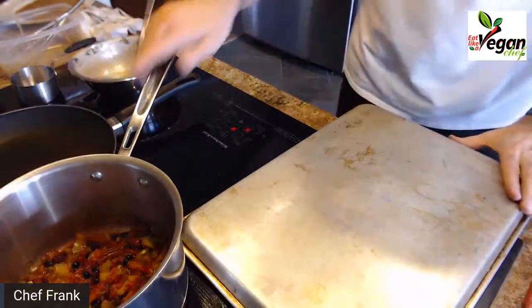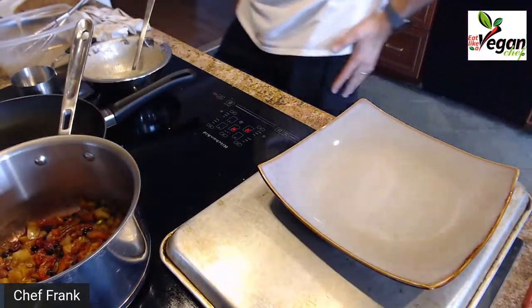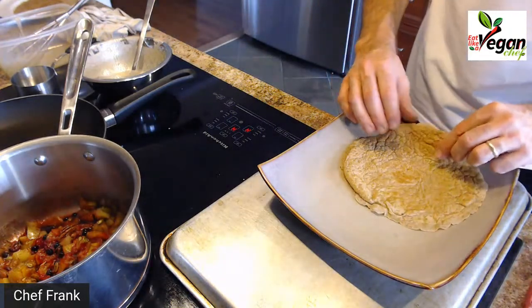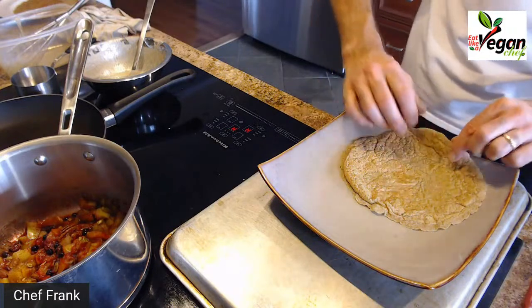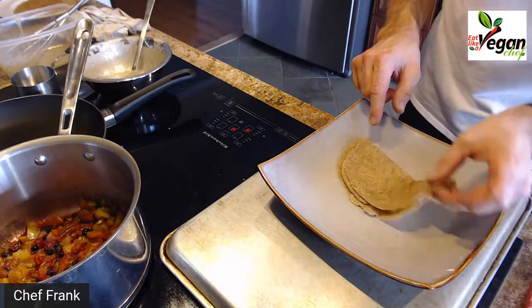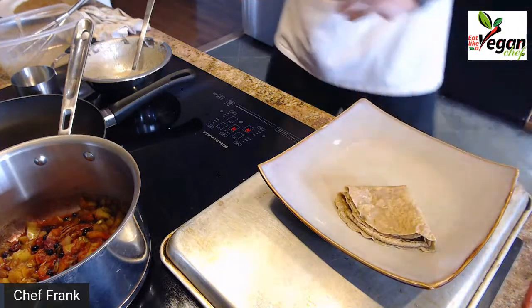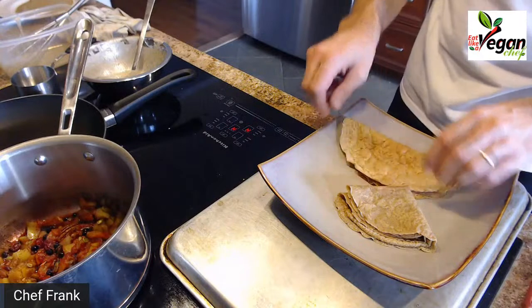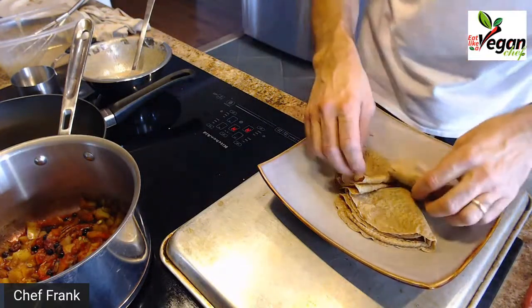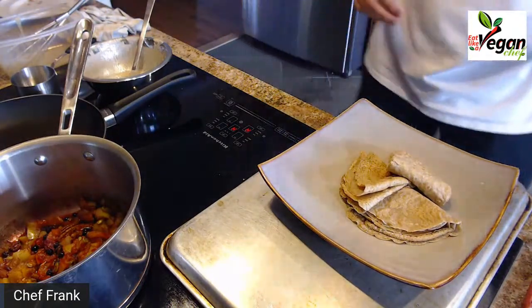Now I'm gonna put this, turn it off. So there's 3 ways you can fill the crepes. You can fill the crepes by putting your filling right here and then roll it up, make them round like this. You can flip your crepes like this over again. The way we do it for crepes, like the orange crepes, is that we would basically serve 2 or 3 crepes at the same time, like this, and then we pour the sauce on top of it. So there's different ways you can do this.